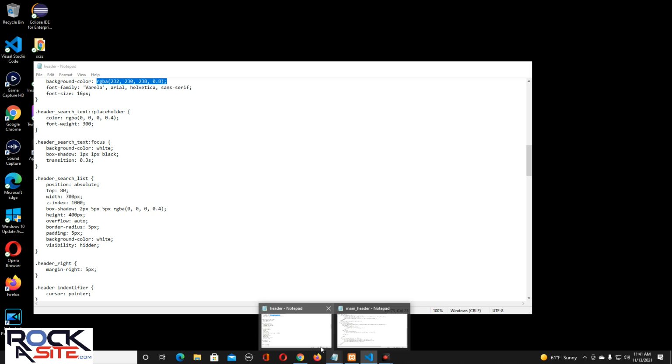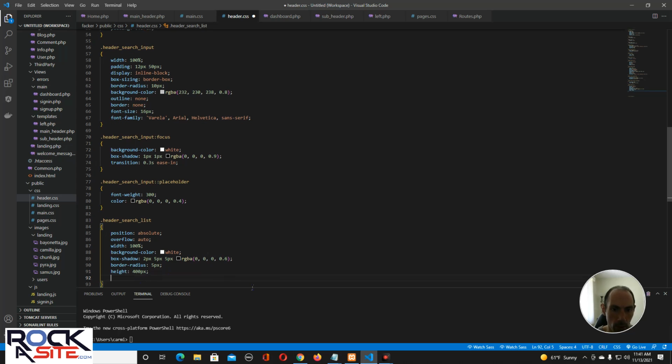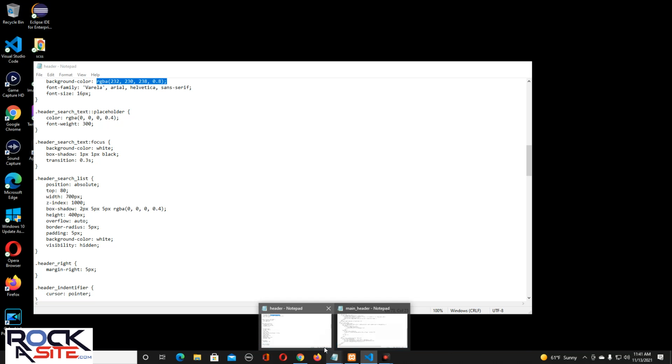Padding 5, right? Background color, visibility hidden. We're going to do the visibility hidden later. I've got to do this height is 400 pixels. I actually made it a lot more apparent. And so visibility hidden, I'm going to hold off on for now. And I've got to do the Z index, right? Yeah, Z index.